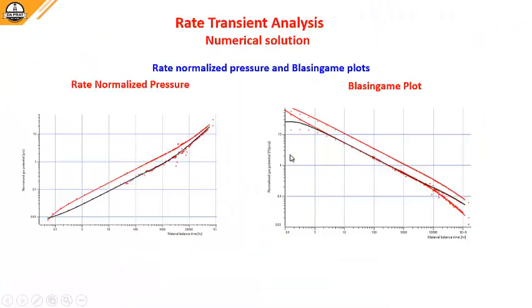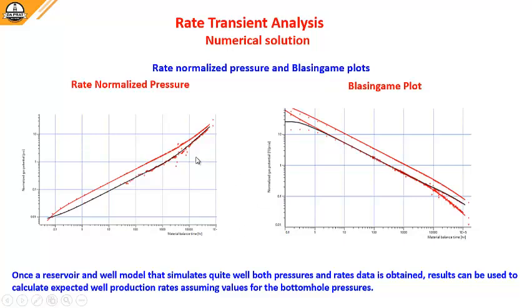Okay, so what we did with the data previously, and I'm going to show you that with the software later: you do your rate normalized pressure, you identify the model, this is linear flow, and eventually what you see here is a bending in the derivative, meaning that the fractures are interfering with each other, and therefore you are eventually reaching a pseudo steady state in the stimulated rock volume. And this is your flowing material balance plot.